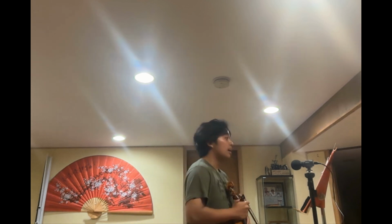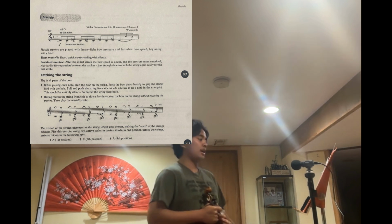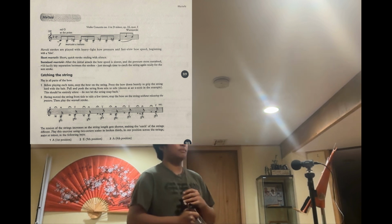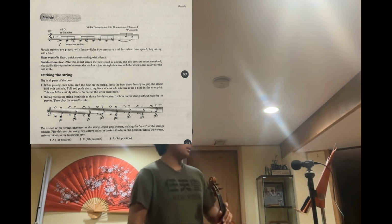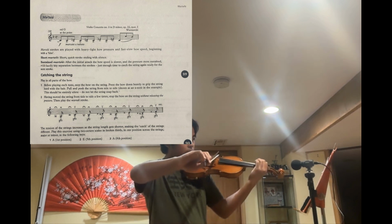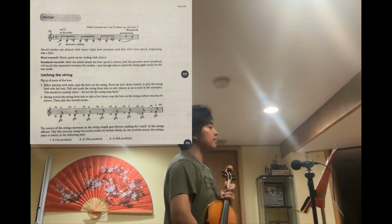So anyways, Martele strokes are played with heavy to light bow pressure and fast to slow bow speed, beginning with a bite. Hence why we call the bow stroke Martele. So there's a short Martele, which is a short, quick stroke ending with silence. And then there's also sustained Martele.